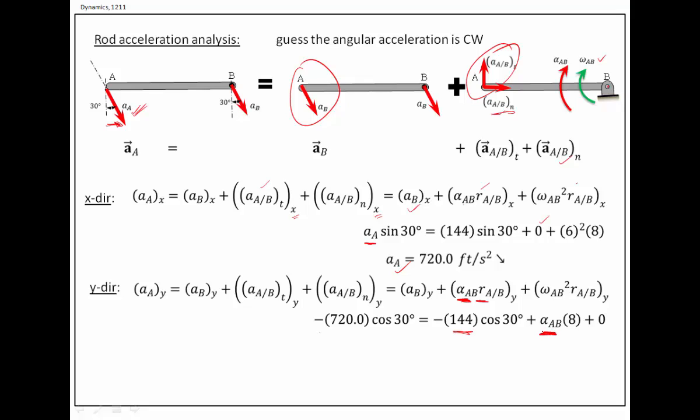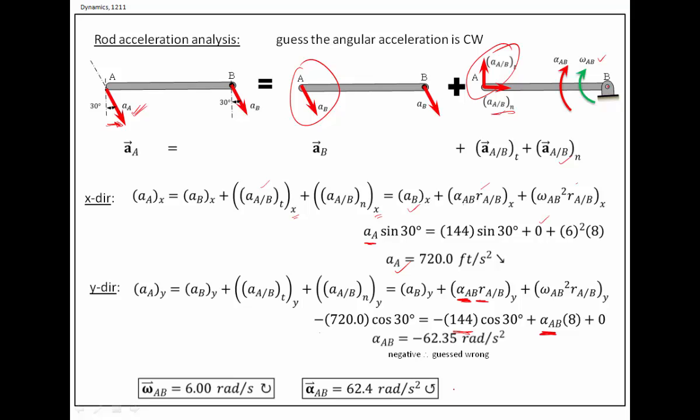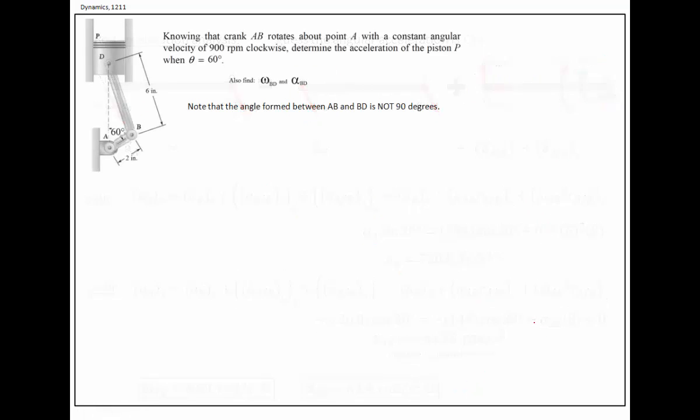But once again, we had to guess the direction of that. We didn't necessarily know it. So once we calculate the thing out, we find it's a negative 62.35. So we guessed wrong. But that's okay, because now we just correct it, and we end up getting an answer. All right, and by the way, just to point out, these answers match what Schaum's Outline says that you should get.